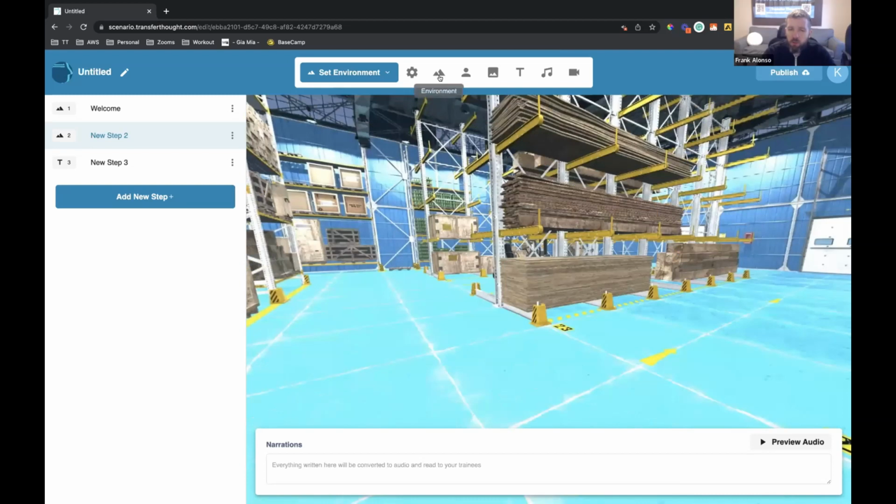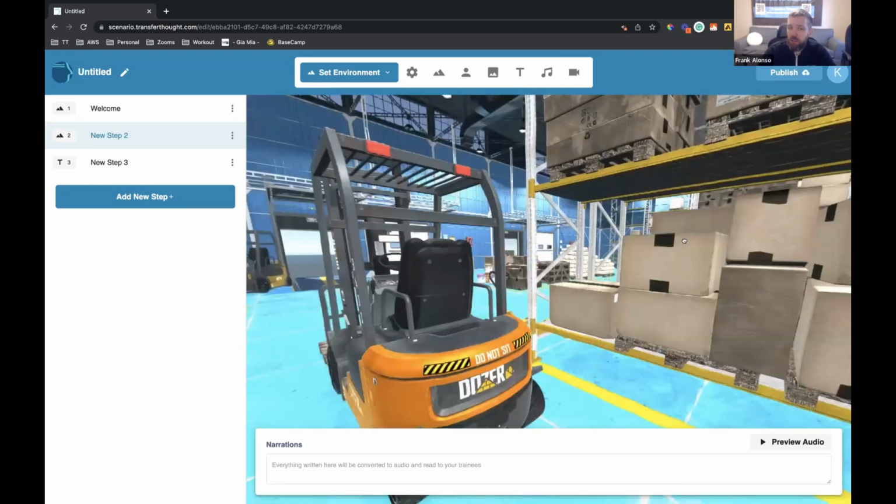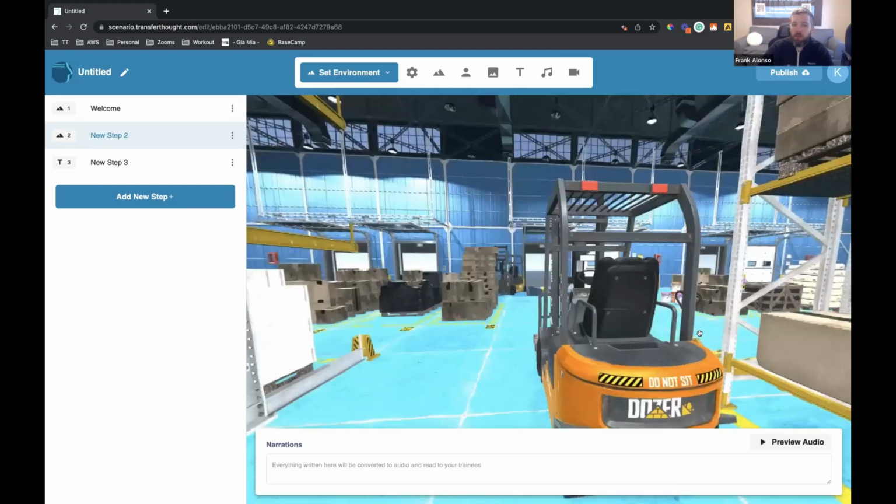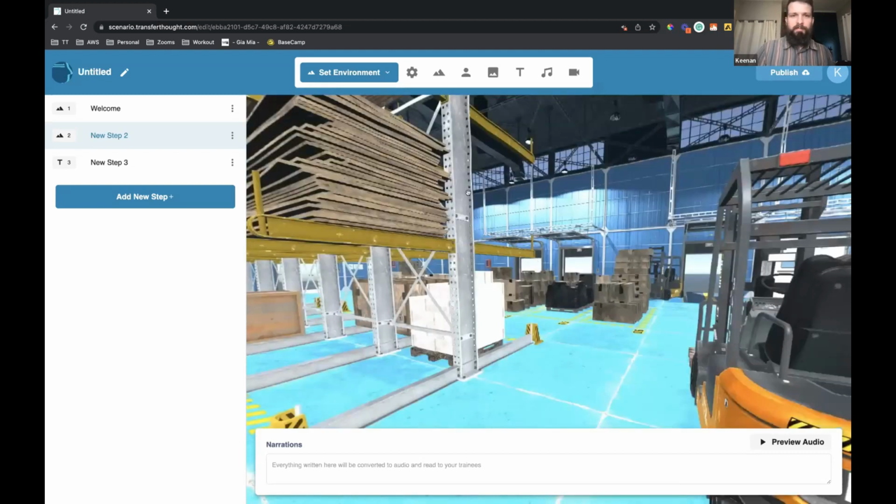This environment would probably be good for potentially forklift training, pedestrian awareness, onboarding, maybe not to this work site, but you could start the training in this work site. Even just processes and things like that.